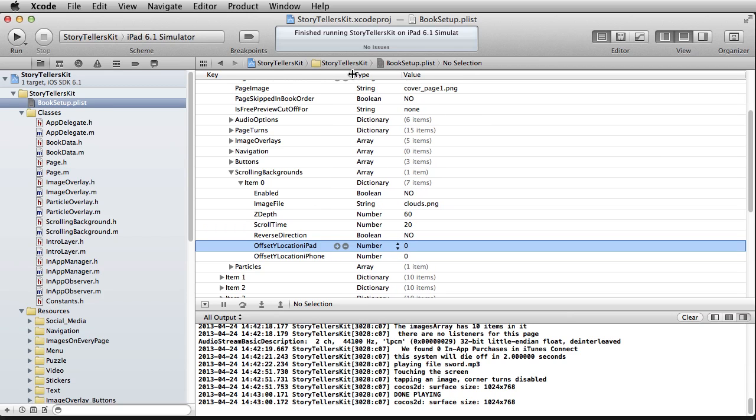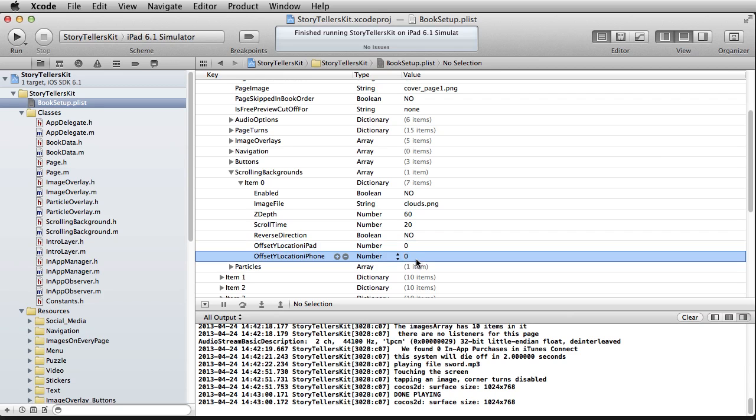All right, you can't mess around with the X settings. They're always just going to put the image right in the middle of the screen and then start scrolling it left or right. But what you can do is offset the Y location going up or down. So just put in here something to experiment with, like -200, and then see where your image ends up, up or down. Okay, and that pretty much makes scrolling backgrounds about as easy as I can make them.